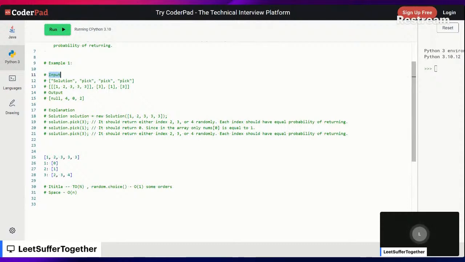But again, I think our solution is better because it's simpler, it's cleaner, and the time complexity for picks is going to be less than the binary search. So I'm gonna go ahead with this.